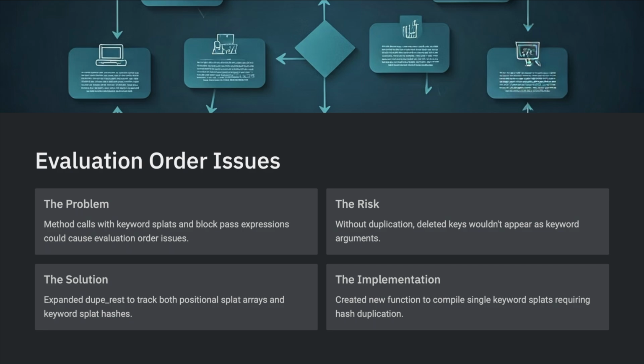Okay, more flags. How did they use that new flag to fix the m(**h) problem? When the compiler sees that specific pattern, a single keyword splat hash, and the new flag says, duplicate this keyword splat hash because there's a potentially problematic block, it compiles it differently. Instead of just using h directly, it first generates code to create a new empty hash. Then it evaluates h and merges its contents into the new hash. Ah, so it explicitly forces a copy just for that single keyword splat hash, but only when that specific side effect risk is detected. Exactly. That way, the hash that m actually receives is guaranteed to be a fresh copy, safe from any modifications the block might make to the original myhash. A very targeted fix for a very tricky edge case.